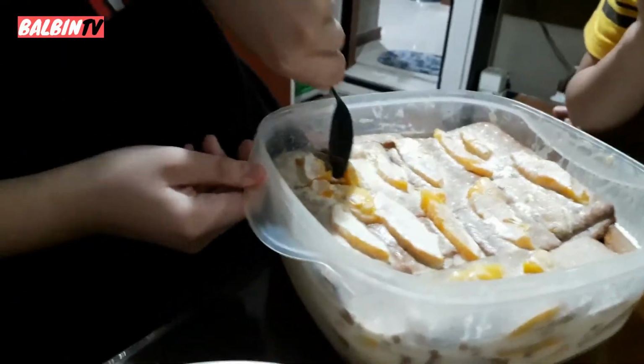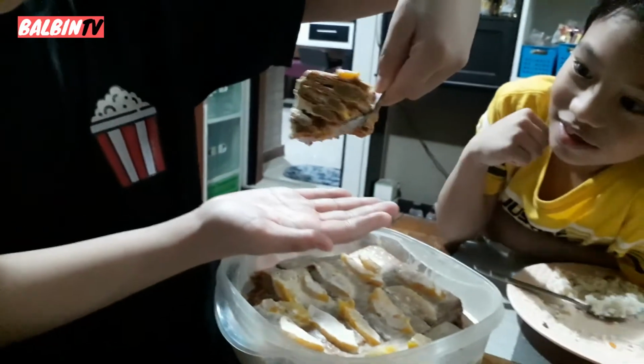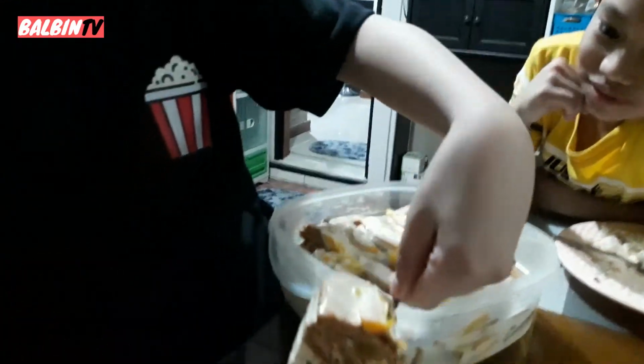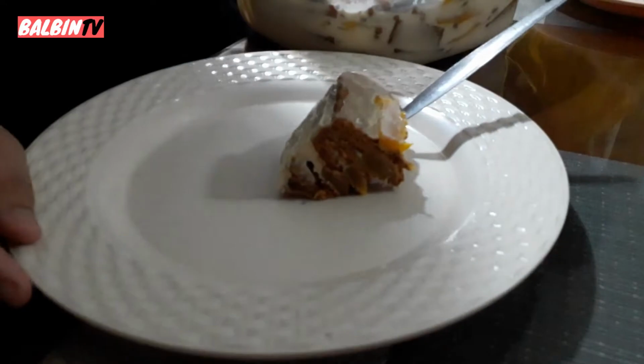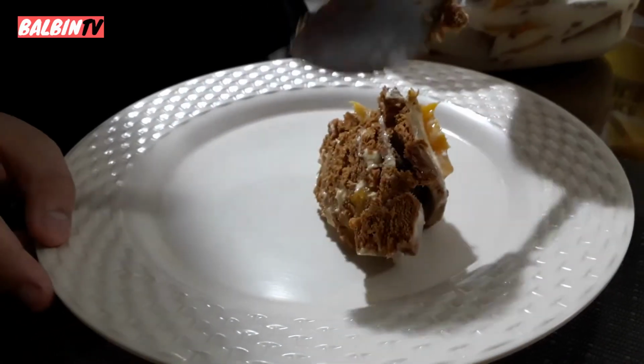Now we're gonna grab our spoon and whoa, look at that, guys. That looks like a mango cake. That looks amazing. Let's try it now.